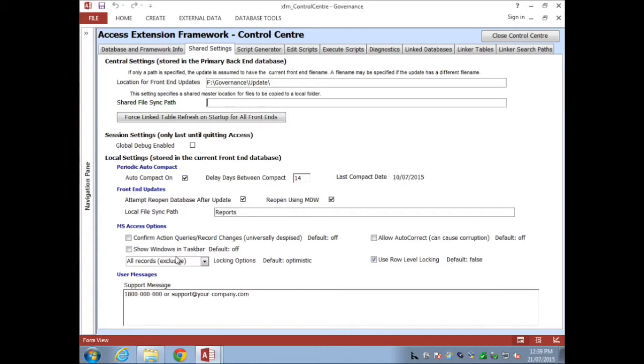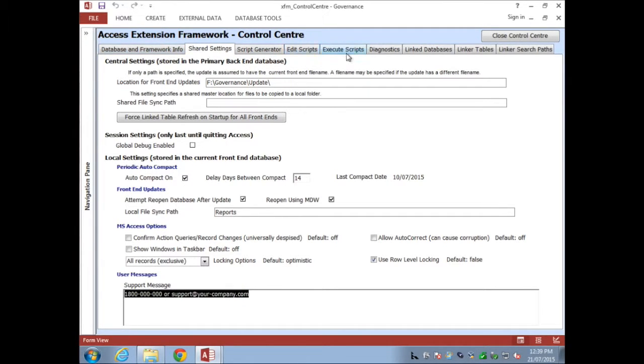installations. So rather than having to go into every single front end and tweak them manually, we can set them here, and the framework will automatically overwrite them if they're different on startup. And there's an automated support message here. So this is something that'll be printed when there's an error and you're saying to the user you need to do something. Contact this address.